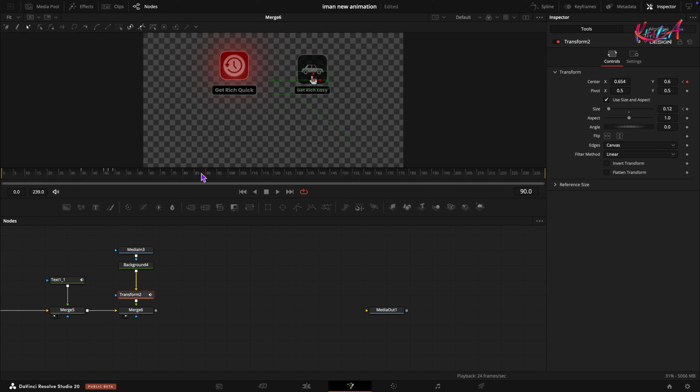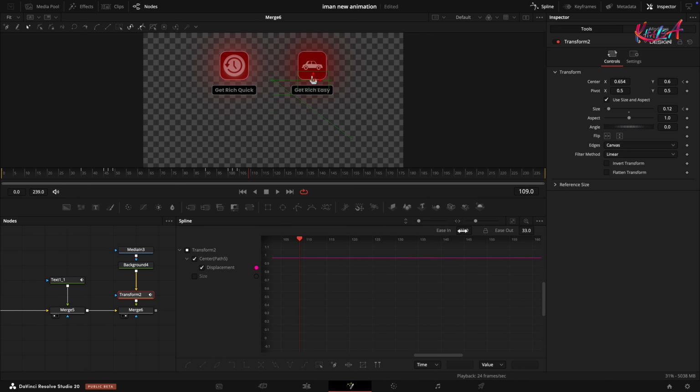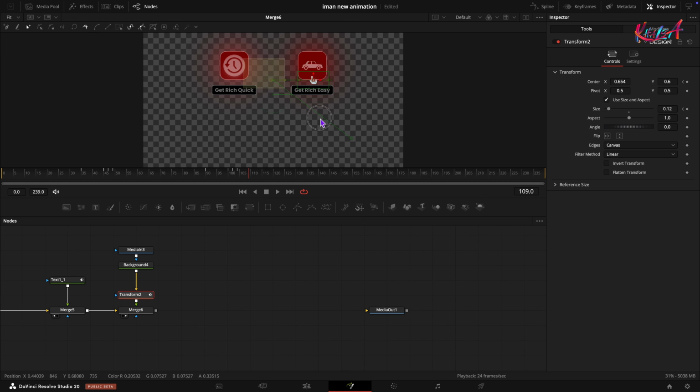Move to frame 100 and add a keyframe for the size value. Go forward 2 frames and set the size value to 0.1. Go forward another 2 frames and set the size back to 0.12. Open spline window and smooth keyframes. Also select all the points for the center animation in the viewer and use the handles to create smooth curves.